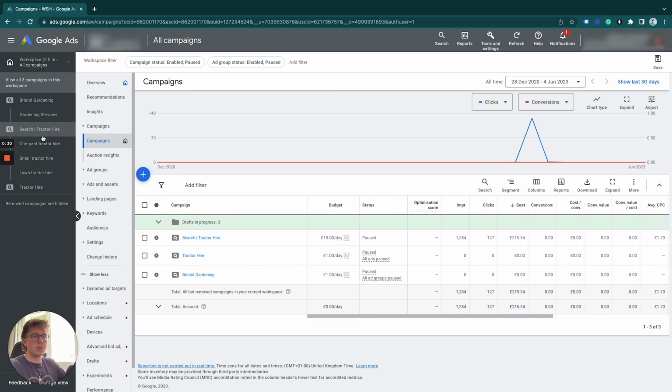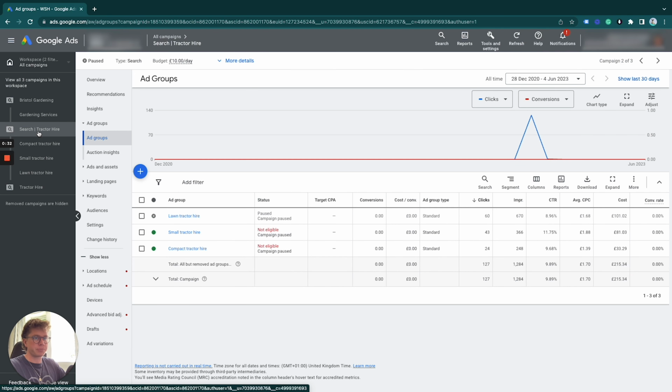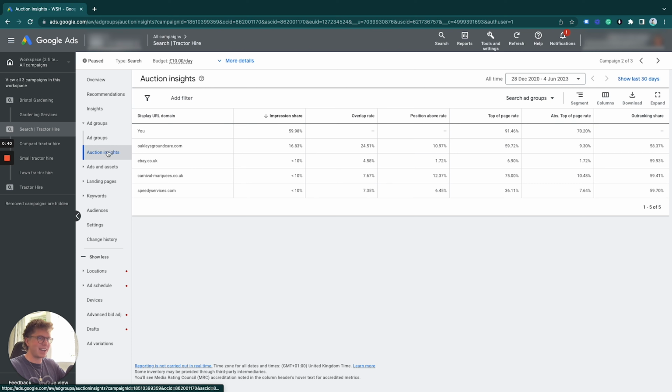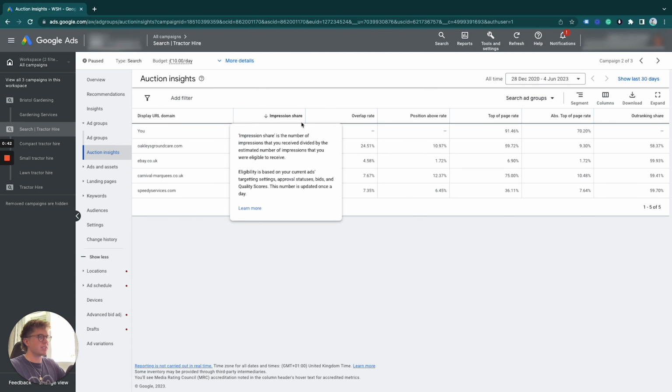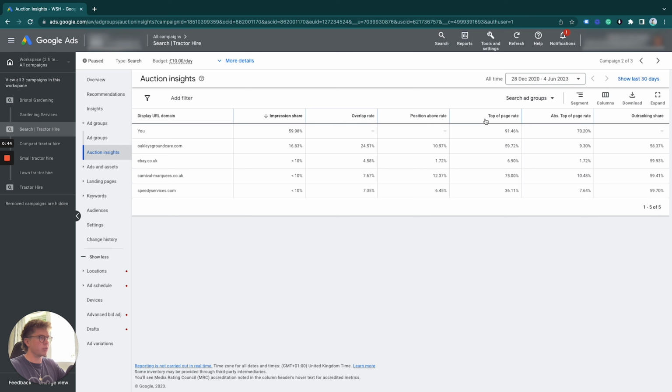So what I recommend doing is go to your campaign that you want to review, and then just go into this section here, and we can go to Auction Insights. Couldn't see it for a sec. And yeah, it's simple. So what we can filter down by is impression share. We can also do it by top of page rate and absolute top of page rate. I typically do it by impression share, and then review from the left to the right. That's what I like to do.